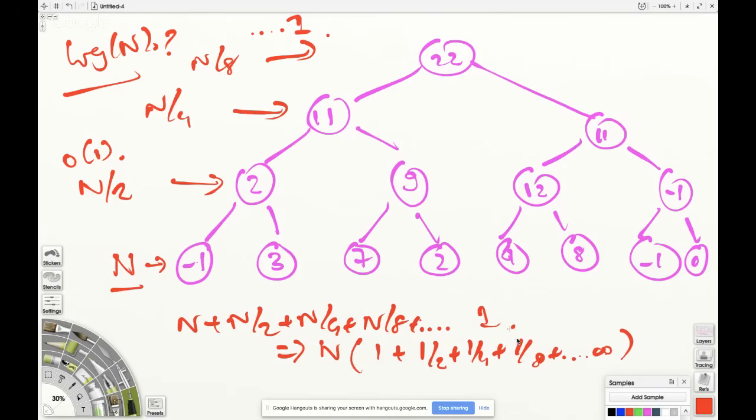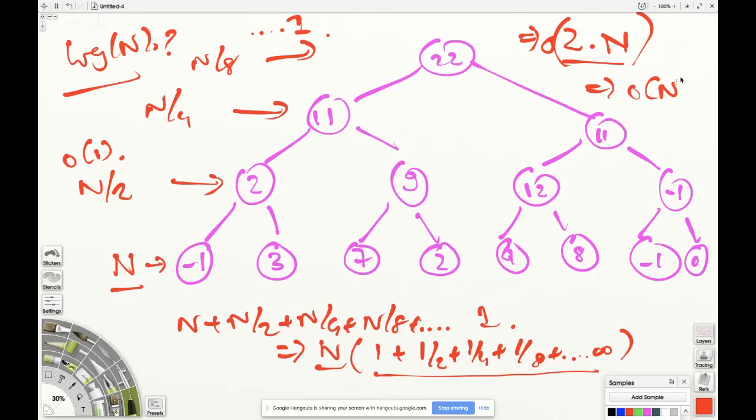Of course, this is much smaller than infinity, so the number we get is smaller than the approximation we'll make here. This geometric series comes out to be approximately 2. So 2n is the total time you'll require for constructing this tree. So order 2n is basically order n. So construction is also quite fast.